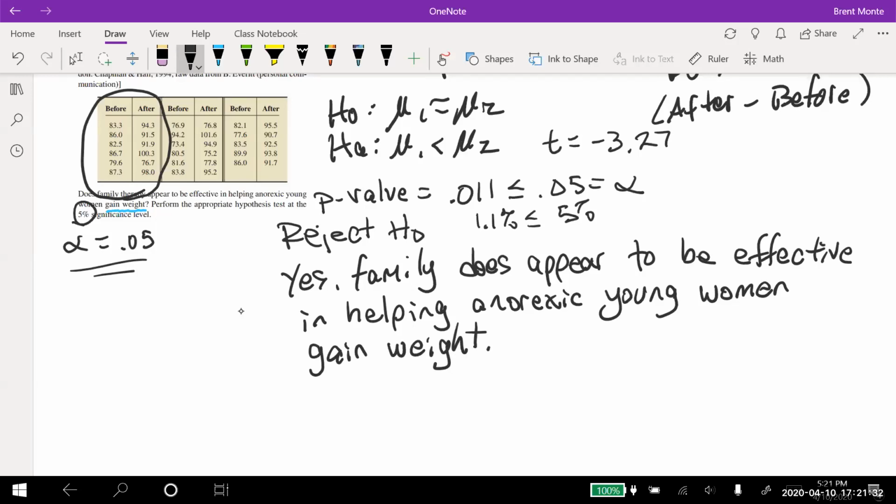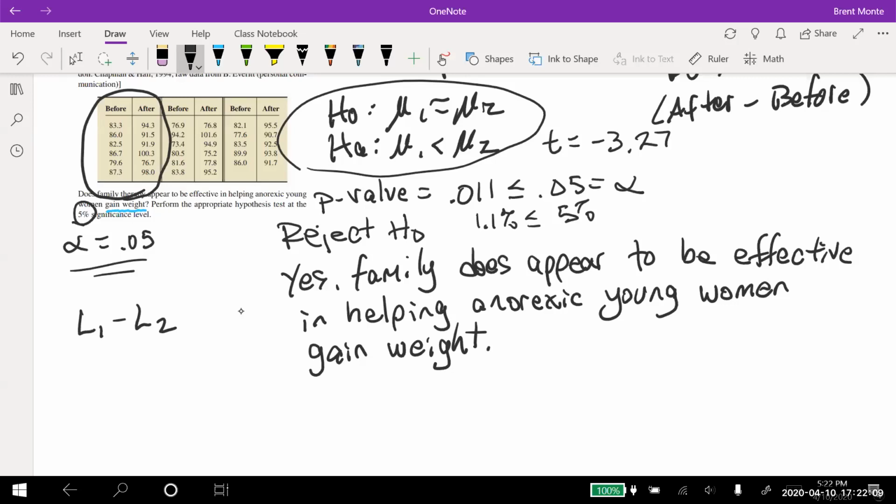Oh, wait. Okay. So let me restate this because I was a little confusing with the L1 minus L2 or L2 minus L1. What we can do, since we're writing our hypotheses the way we did up here, saying population 1 mean was less than population 2 mean, we can always just do L1 minus L2. So we don't need to worry about switching that. So always just do L1 minus L2. You should be fine with the way we're stating our hypotheses.